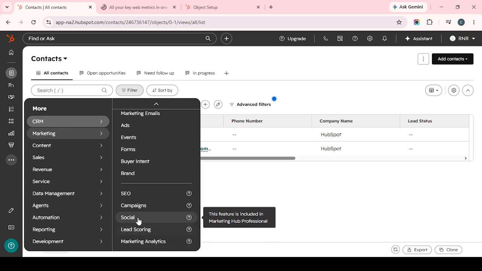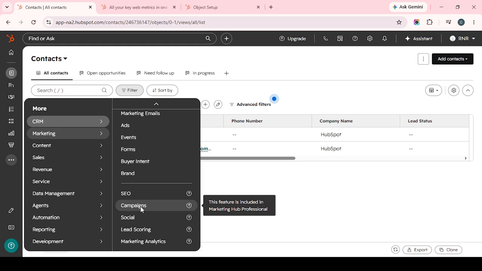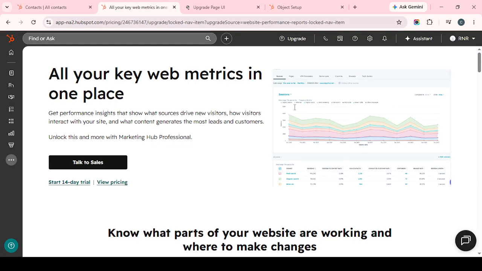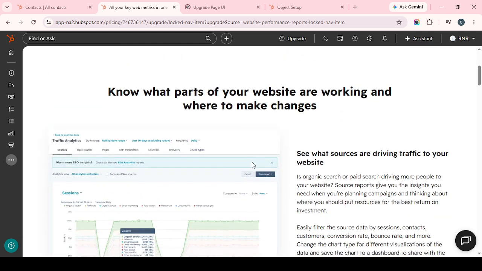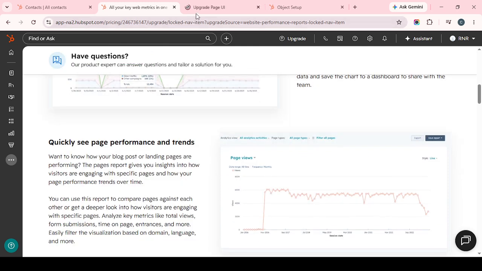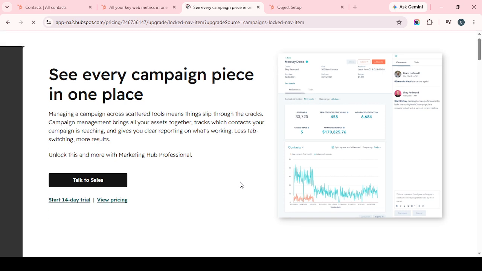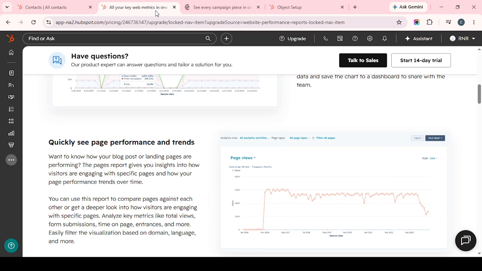Next, select the target object type for the property. This determines where the field will live, such as on a contact or another CRM object. Then choose the field input format that best fits your use case. For example, you might choose a checkbox if you want a simple yes or no style field. Picking the correct field type here matters because it affects how users will enter data and how that information can be filtered or reported on later.